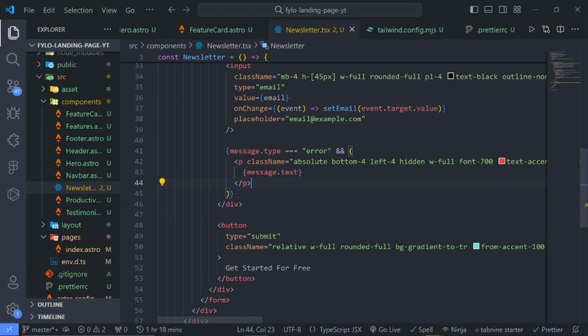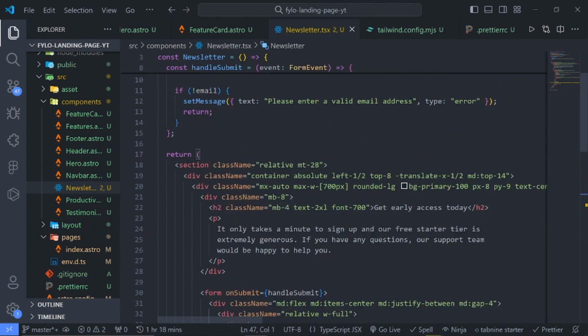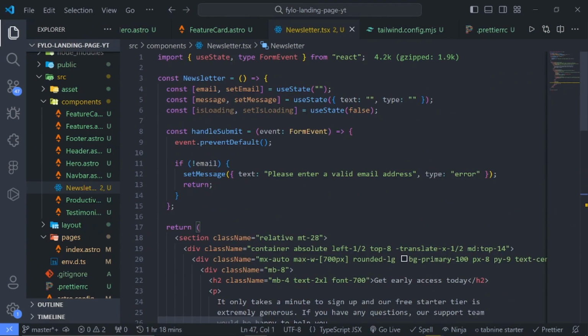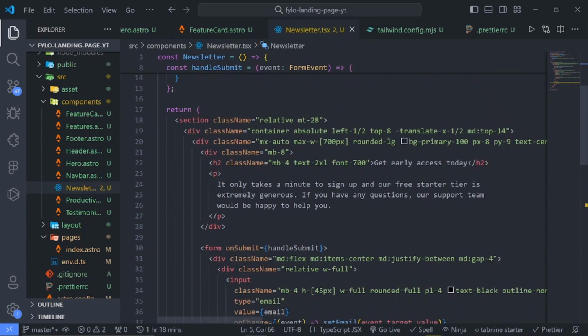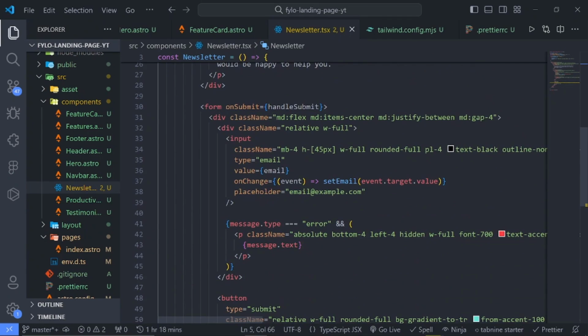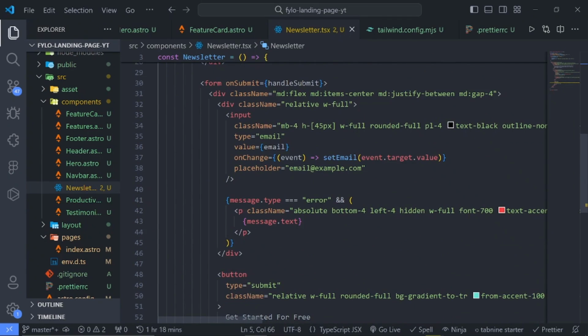Okay, this is not showing. What are we missing? Let's check, what am I missing? Set email.